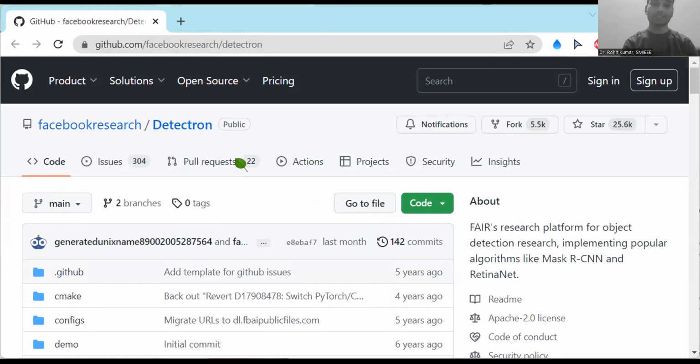The state of the art methods that can be used for this particular purpose can be categorized into different categories, but mainly there are two categories: one stage methods and two stage methods. The one stage methods prioritize the inference speed, and the two stage methods prioritize the detection accuracy. If we talk about the one stage methods, then the examples are YOLO, SSD, RetinaNet, etc. And in two stage methods, some of the examples are Mask R-CNN, Cascade R-CNN, etc.